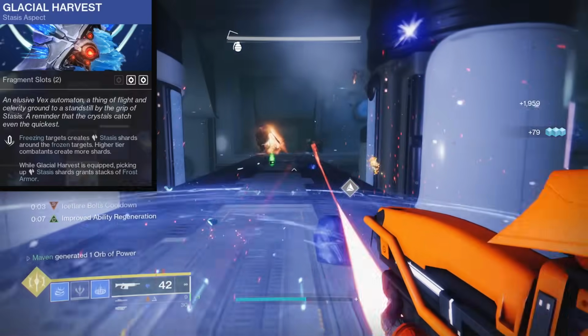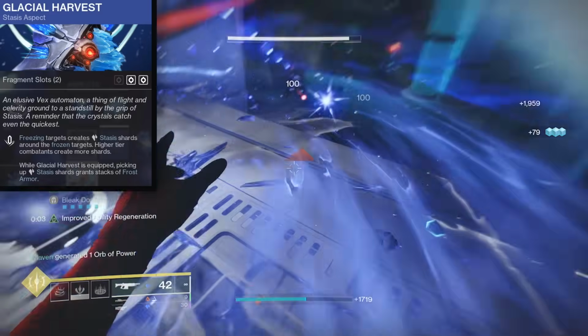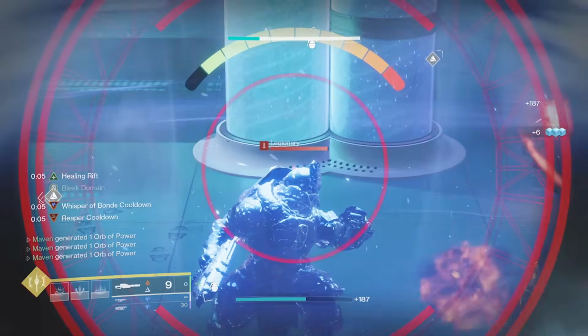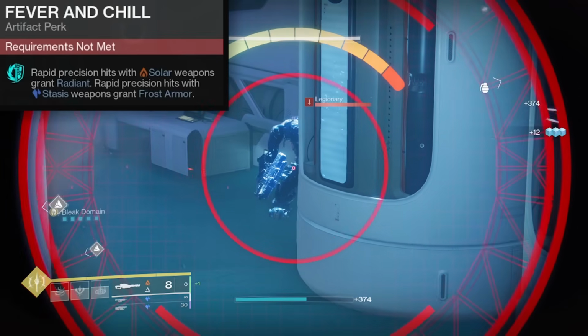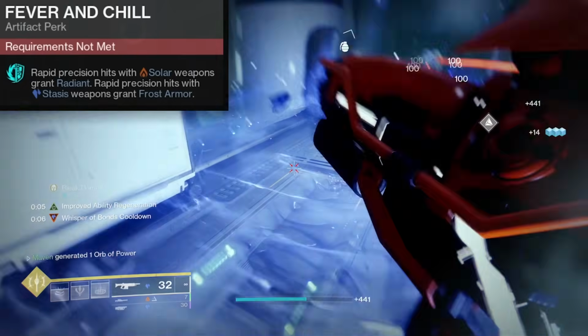And unfortunately, a lot of our new Edge of Fate stasis artifact mods are based off of frost armor, so a lot of them will be tougher to use without Glacial Harvest. But that doesn't exactly mean they'll be impossible to use, because we do have a new artifact mod called Fever and Chill to attempt to remedy that issue. It says that rapid precision hits with a stasis weapon will grant frost armor.